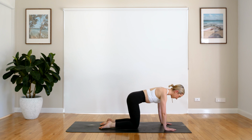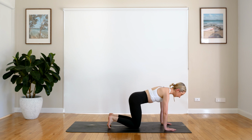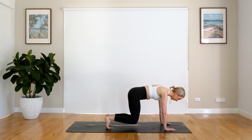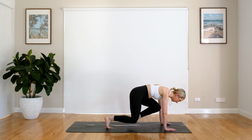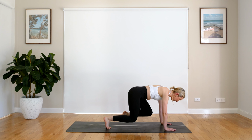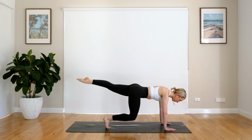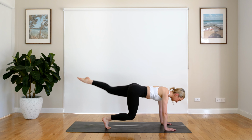Good, guys. Taking it over to the other side now. So tucking those feet under. Make sure you're nice and puffed up into the chest, and those wrists should be underneath your shoulders. So lifting up into that bear, you bring that knee in towards your chest and then extend it long. Squeeze that leg. Bring that knee in, extend, good. Making sure that those hips are nice and level here.